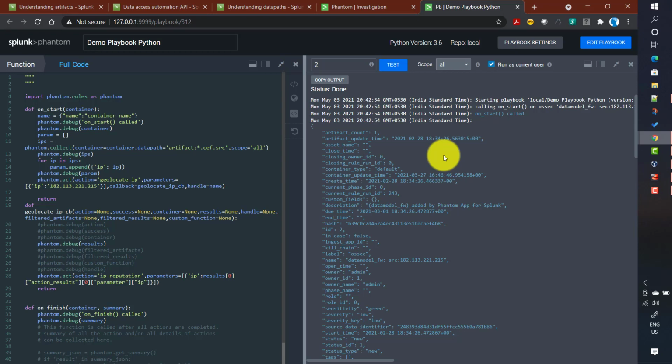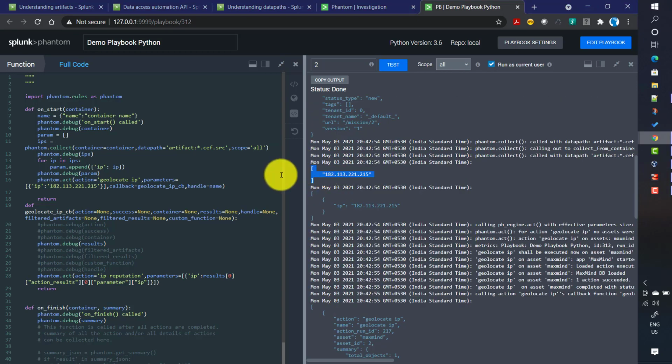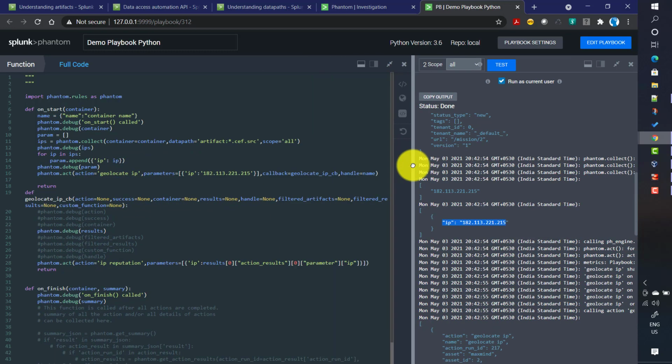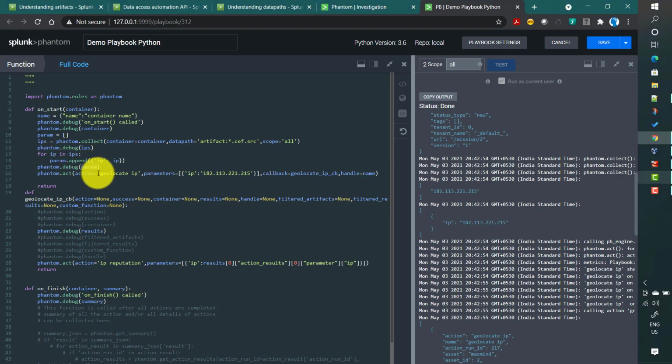Now if you see, this was the actual IP we were accessing, so basically these are the IPs. From here we created a list of dictionaries in this format, correct? Now we can just use this particular param. I'll go to edit playbook again, copy this, and paste it over here.